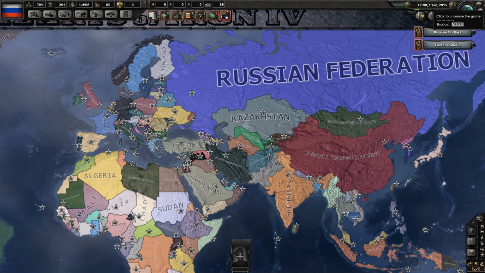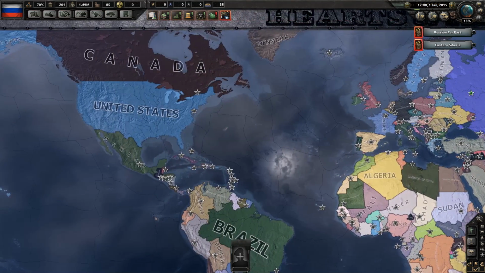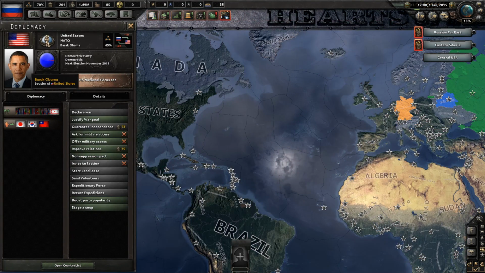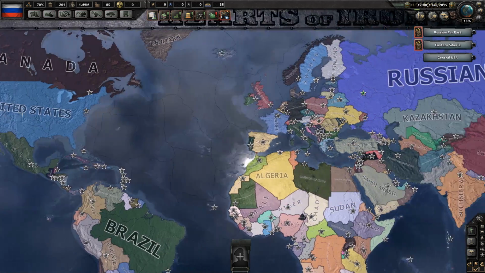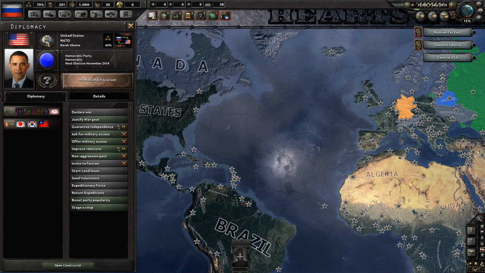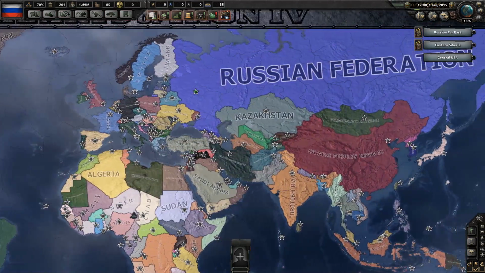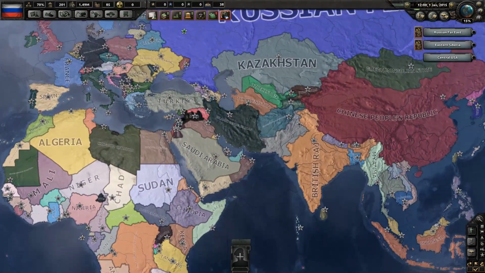As you can see, we're in 2015, so this is another kind of modern day mod. But of course, this is a year before Barack Obama needs to worry about leaving his presidency. So he's still in office, of course, as we all know. Now, the political parties don't really stand, of course, like they do in the other modern day mod. The political parties here are much different. So that's one of the number one things that have been changed.